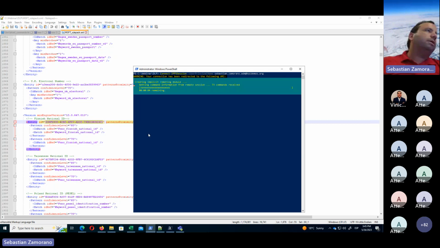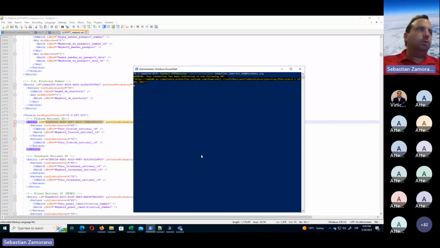Now we saw the Microsoft one, but one of the most important points to work here is to have a DLP compliance rule package, is to have a backup of our sensitive info types.